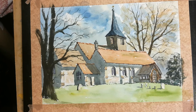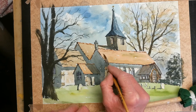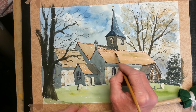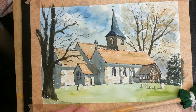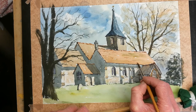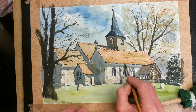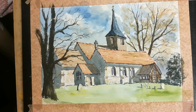Good. Now, roofing, burnt sienna, point of the brush. Just need that a little bit more wet than that. Just to show a feel of some sort of tile work. Occasionally you get areas that tend to show some of the tiles when the sun is very low in the winter, you know, and some little touches there. One or two little touches here, but nothing too fancy at the back. It's all about the frontage, really.